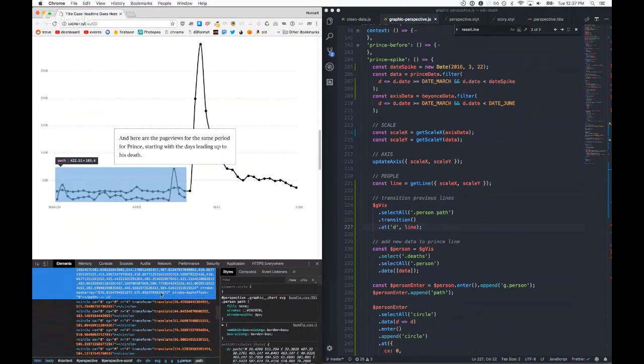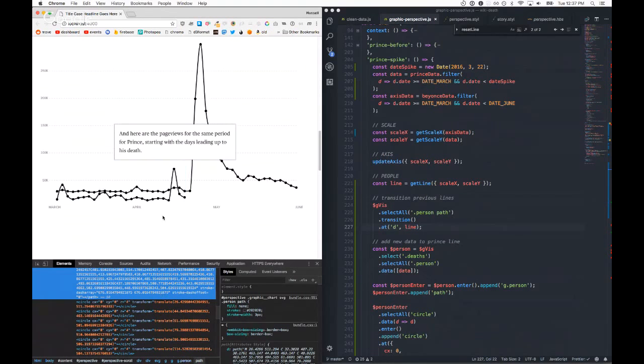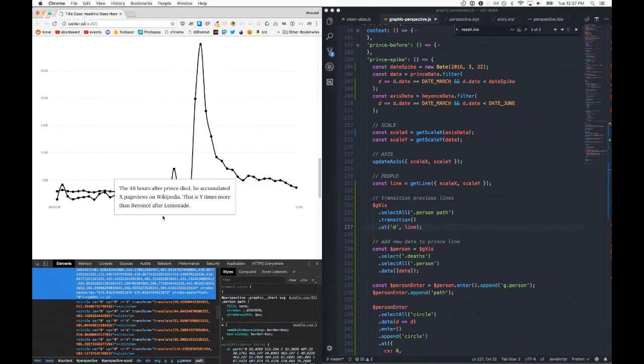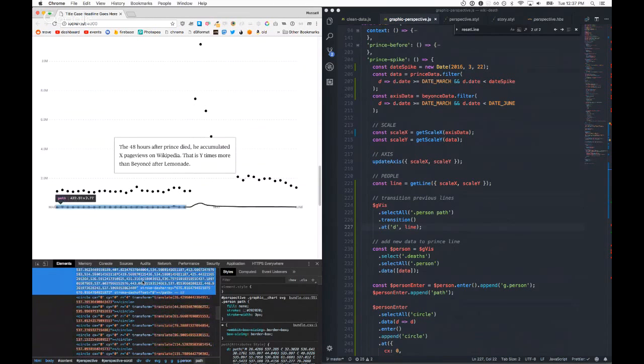So the dash array is still there. Well, it is there right now. And here, oh, because yeah, it's not redrawing a new line.